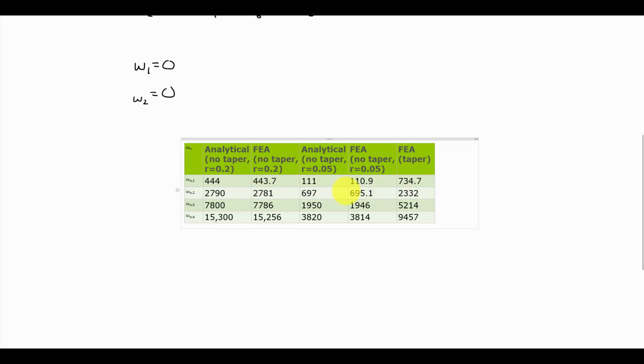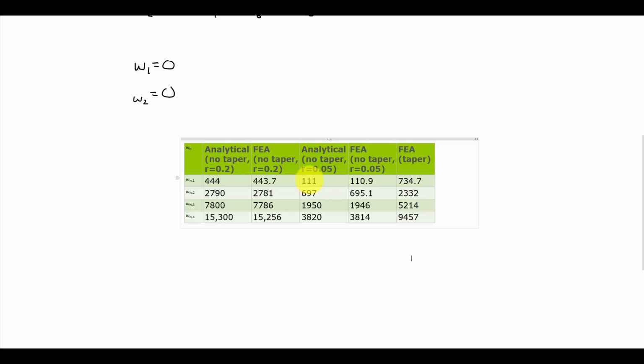But we see that for the second natural frequency, in this case, we're getting a natural frequency that is between what we would think is the larger estimate and the smaller estimate based on no taper. Same idea for the third natural frequency, it is in between, and the fourth natural frequency is at least in between our estimates from everything a small radius, everything a large radius. So we did demonstrate convergence, which, if that wasn't demonstrated, then definitely we should not be trusting our results. And we're getting what maybe is a strange result, that we get a higher first natural frequency than without a taper. Everything else is in between.